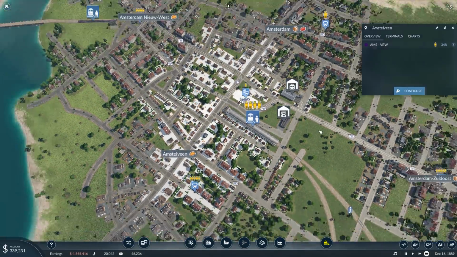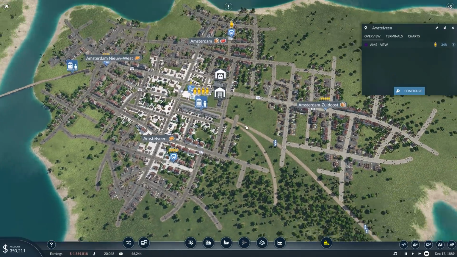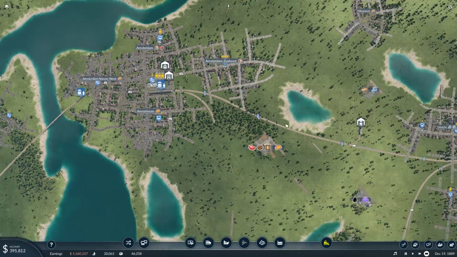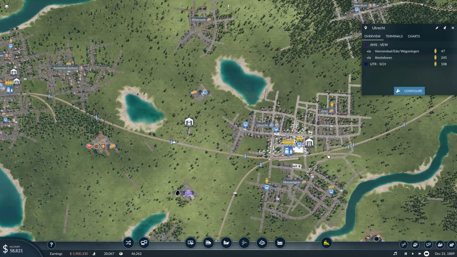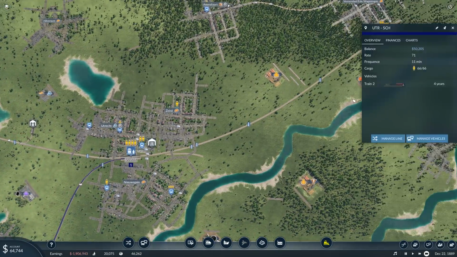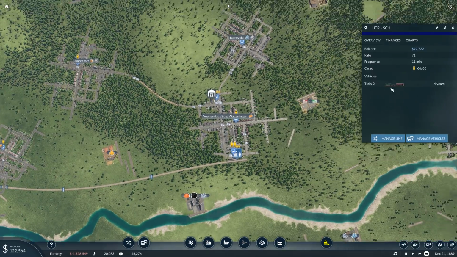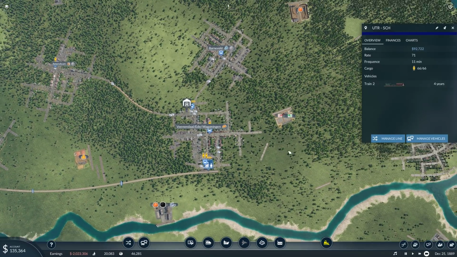Now, I think the next episode should be optimization. And I might do that off screen because there are a lot of passengers here. And a lot of passengers here. The line is making me money, but not a whole lot because I'm simply not using all the capacity. I should be attaching more cars there.